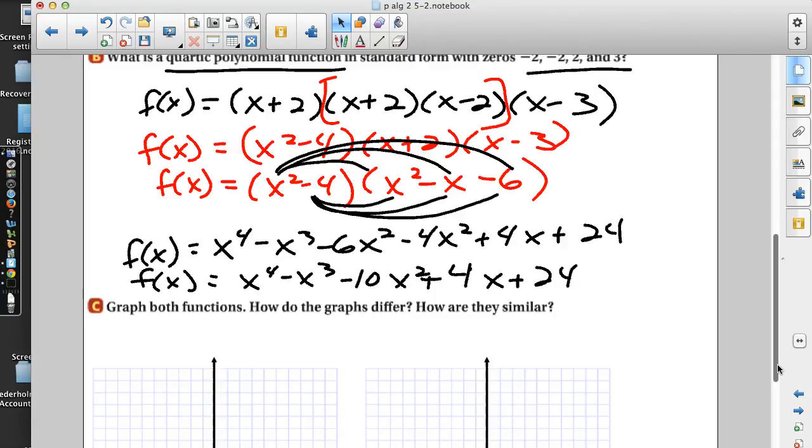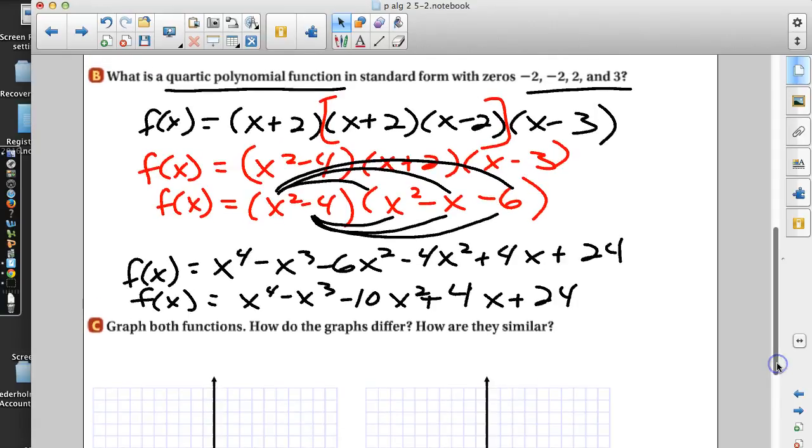Oh, boy, better hit zoom 6 once it's done here. Now, that's not a bad look. We can still see the zeros. Now, remember, if we see a 0 twice, that means it hits and bounces off. That's a tangent. So we were supposed to have that hit at -2 and bounce off. And then it goes right through 2 and 3, which is exactly what it's supposed to do.